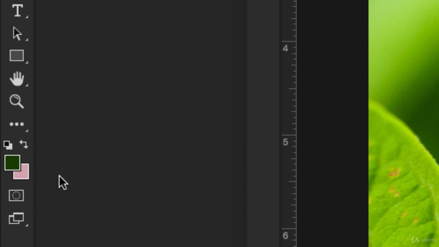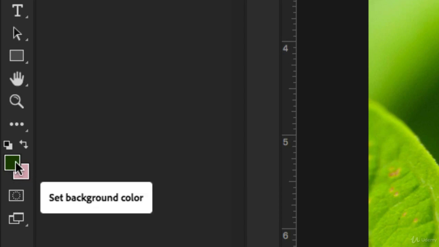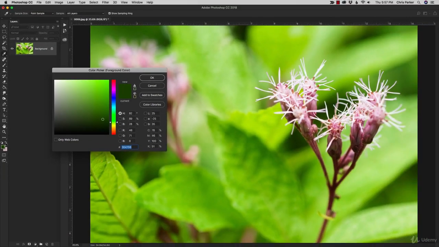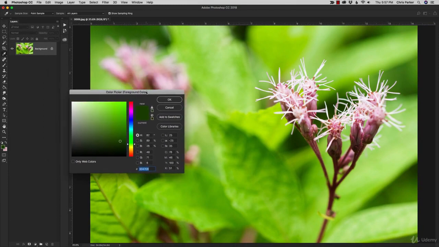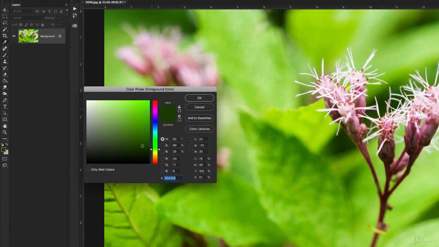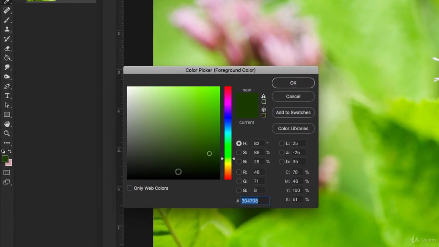Another thing you can do is click on these little boxes right here. When you do, you're going to get your color picker dialog box. From here, you can make your color adjustments via this big box with all the different colors in it. We have different shades of green right now. If I move this up or down, it will change based on the color gradients in this area right here, and then I can make those color selections.